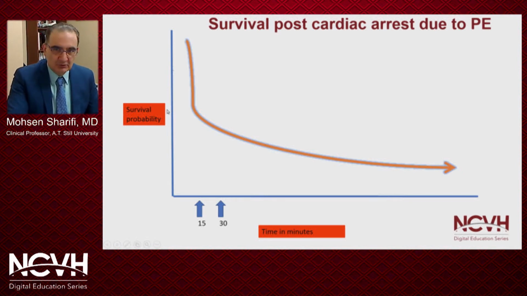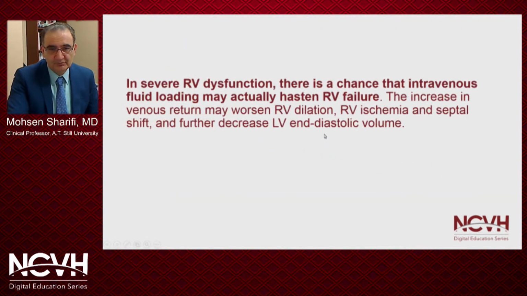But from anecdotal data and our own experience, we believe that if you are able to do something for this category of patients within the first 15 minutes, you can make a change. Otherwise, no matter what you do, you put them on ECMO, you put them on thrombolysis, use catheter-based interventions, once this period is lost, the outcome would be very poor.